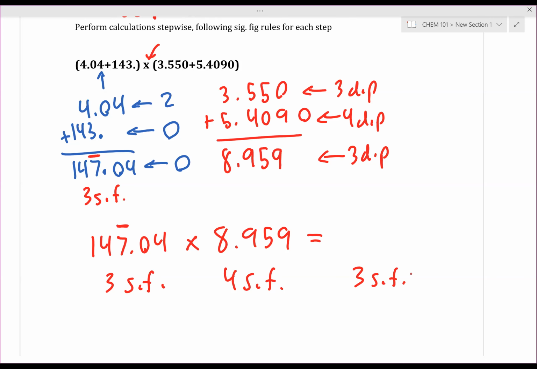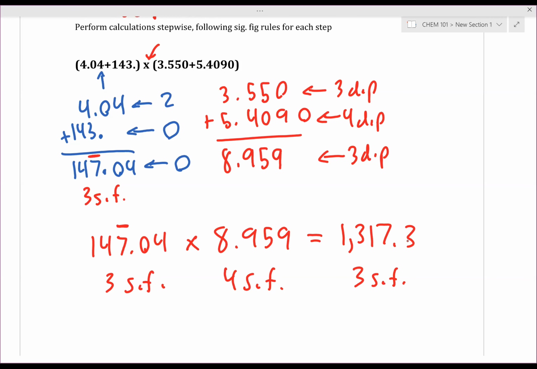Do not neglect to include even the non-significant digits in your calculation. This minimizes rounding errors. If you truncate your numbers early, you could end up with a number that's substantially different at the end of your calculation. This is especially important if you're asked to enter a number in Canvas or asked to select a number from a multiple choice prompt. So let's hit the equal sign and we get the following very large number. So we get 1,317.3.